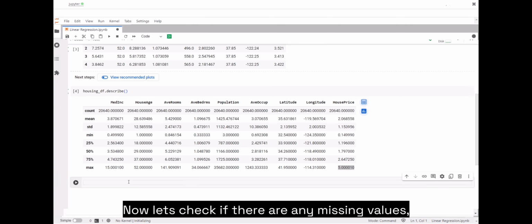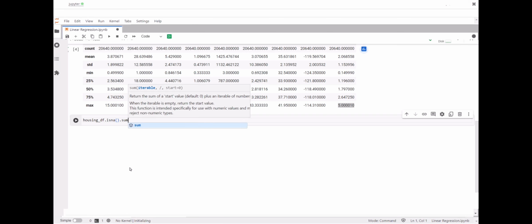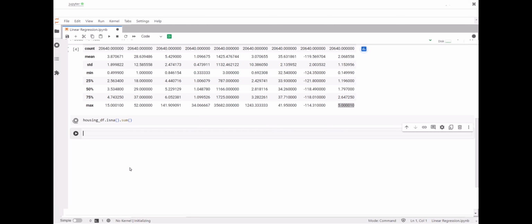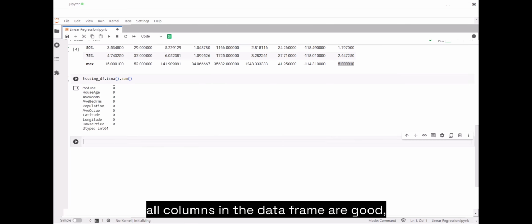Now, let's check if there are any missing values. All columns in the data frame are good. There are no missing values.